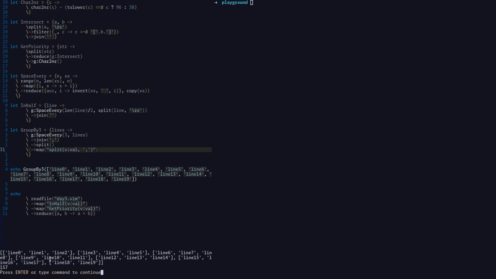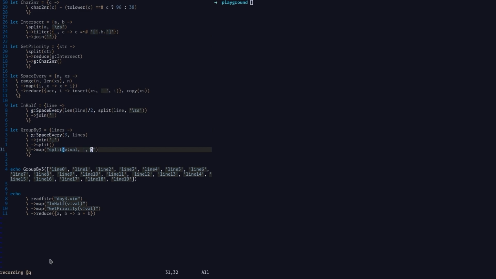And once I do this, you can see I'm getting all the chunks together. Well, before I return the chunks, what about joining them again? I can join them with space. All right, that's beautiful. That is group by 3. All I have to do now is, instead of using this in half, I just say, well, I want you to group by 3, and yeah, that's it.